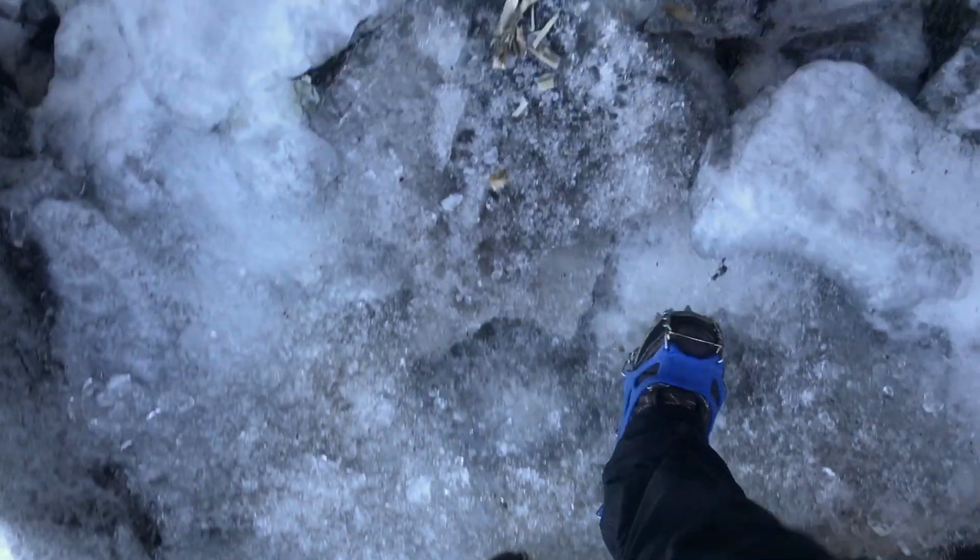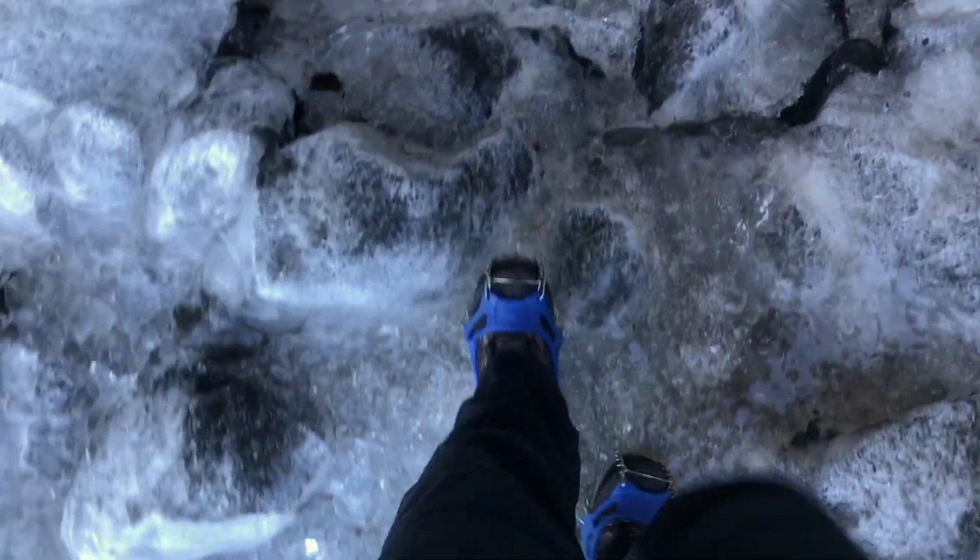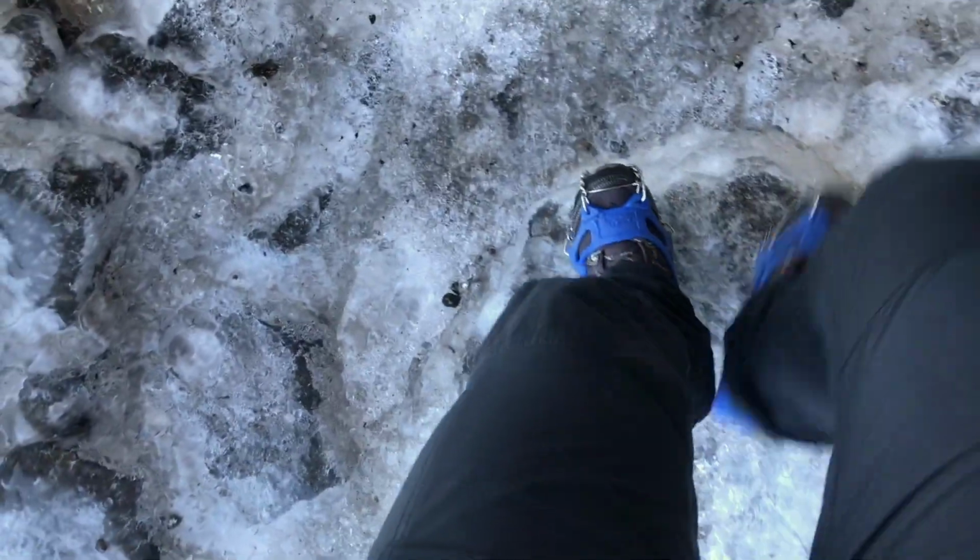Next, and very important, if you are traveling to Iceland in the winter, I definitely recommend crampons. You guys have heard me talk about this before, but I think this is the most essential winter item to pack in your suitcase. The nice thing about crampons is that you can wear them on the sidewalks in Reykjavik, or you can wear them out when you're exploring around the waterfalls. All you have to do is loop them around your boot or your shoe, and you are so much safer when you're walking on the ice.